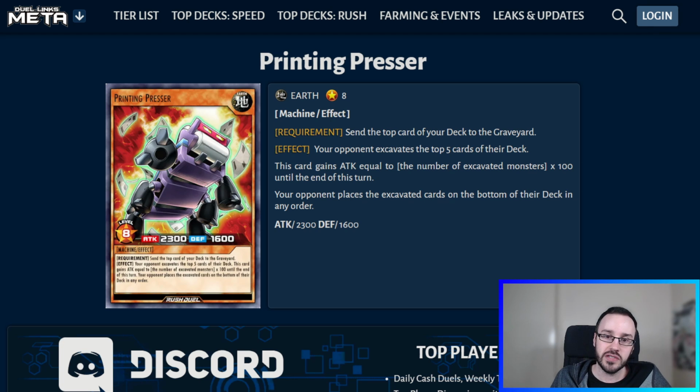But with fusion just around the corner, there is a chance that we see the fusion for this coming out soon. So Printing Presser sends the top card of its deck to the graveyard, your opponent excavates the top 5 cards of the deck, this card gains attack equal to the number of excavated monsters times 100, your opponent places the cards on the bottom of their deck in any order. So this card can only really max out at 2800, but 2800 is not bad. 2300 though is a really bad stat to be during your opponent's turn, so it's not that great.